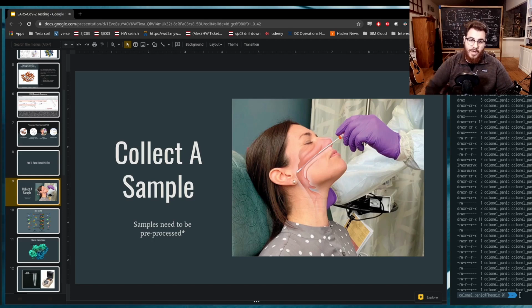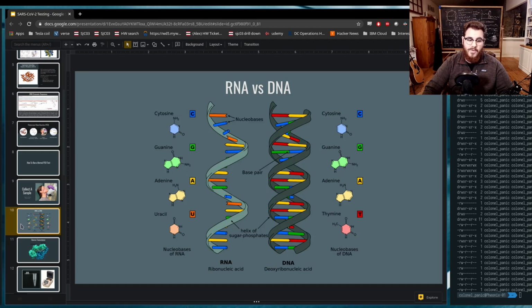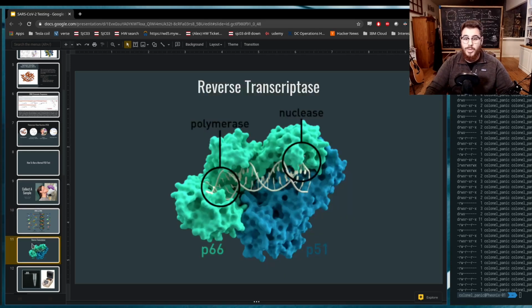Then samples need to be pre-processed. So I mentioned earlier that SARS-CoV-2 is an RNA-only virus. Some viruses, like for example, I believe HIV, begin as RNA, but they use DNA at some point during the replication process. SARS-CoV-2 does not. It is RNA through and through. So in order to work this test specifically on the SARS-CoV-2 virus, we have to add a fifth material, and that is called reverse transcriptase. This is a man-made enzyme that basically will zip along the strand of RNA, and it will build out a second strand to turn the RNA into DNA. It'll replace uracil with thymine and basically prepare a DNA sample. The PCR tests only work on dual-stranded DNA, not single-stranded RNA, which is why this step is necessary.